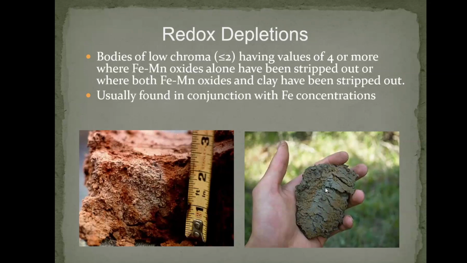Here's another one. This one's sort of a big oblong one, but you can see the big gray spot in the middle, and this is more orangish yellow around the outside. Again, another big bullseye redox. And why is that? Because we have either a depletion, it's been stripped out in the middle, or it's still reduced color, and then we have a concentration around the outside. These are ones that have been stripped here and reprecipitated around the outside.